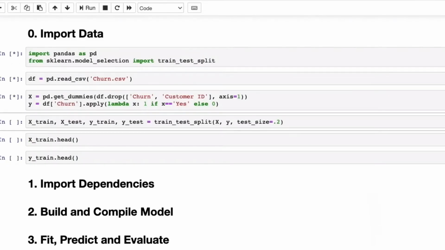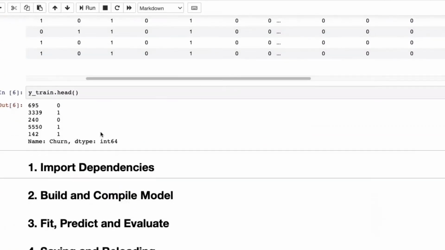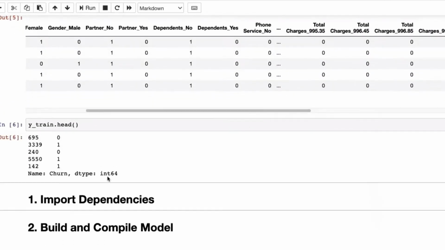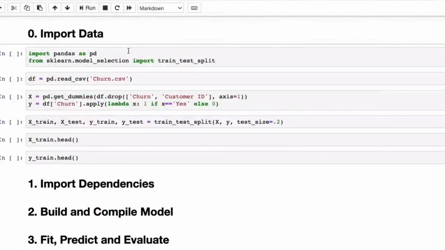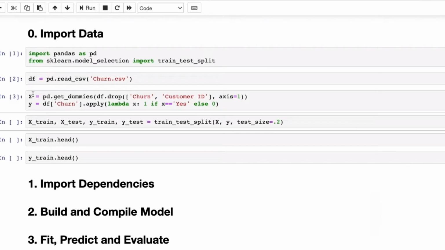Now let's load our dataset. For this example, we'll use a hypothetical dataset where we want to predict customer churn based on various features. We read the dataset using pandas and separate the features from the target variable. The train_test_split function divides our data into training and testing sets, with 20% reserved for testing. After that, we'll use StandardScaler to standardize the values, ensuring they have a mean of 0 and a standard deviation of 1. This normalization process helps in speeding up convergence during training.